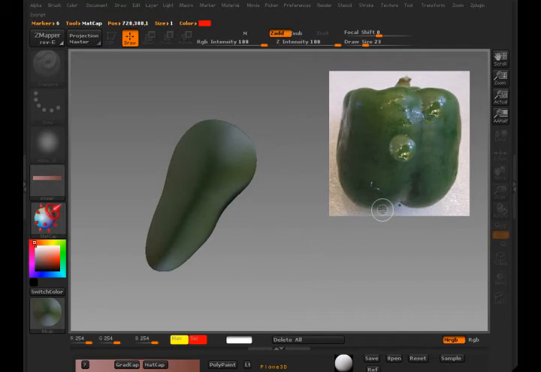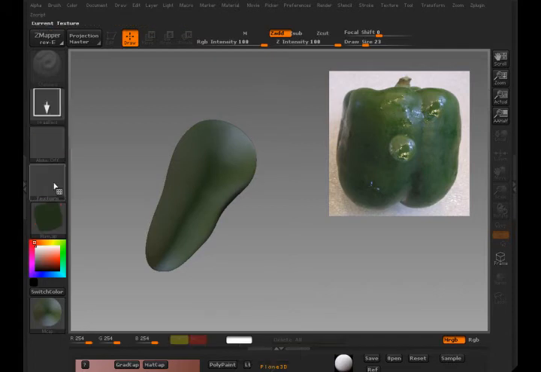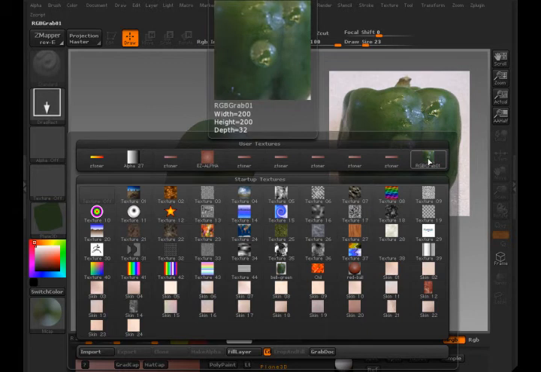So what we're going to do is, since we used the MRGBZ and just cropped the image, we'll be able to get the image this time. So we'll select the plane 3D, and then we'll select the image now.